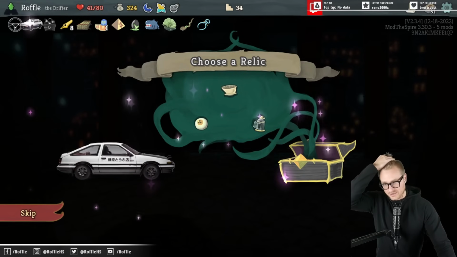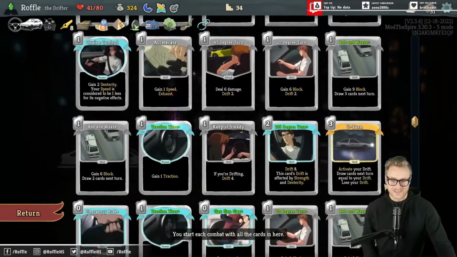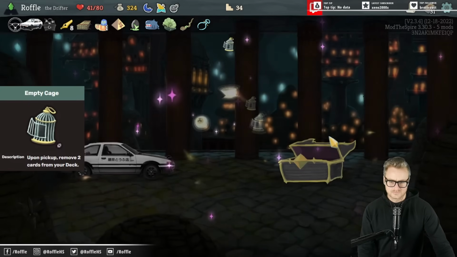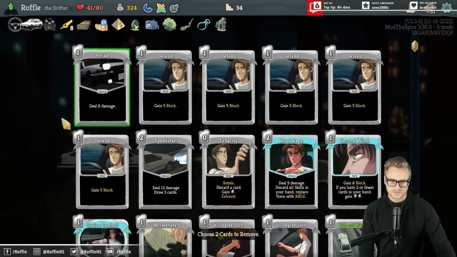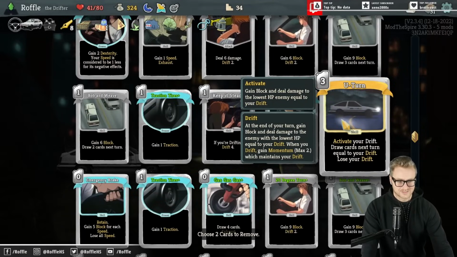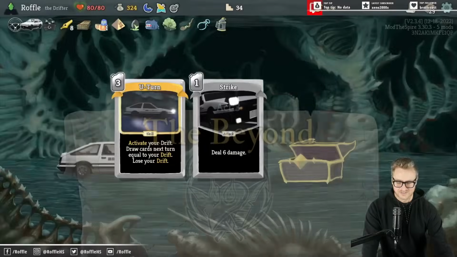I don't think I want the Snecko anymore. I do like the idea of the empty cage, though, so I can get rid of some of these attacks, because attacks are yucky. So get rid of a strike. And the U-turn has honestly been atrocious, right? So let's get that out of there.